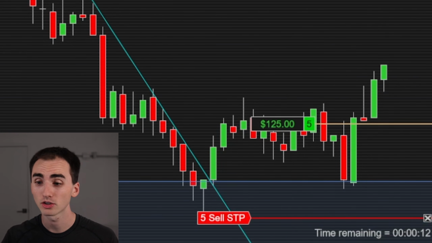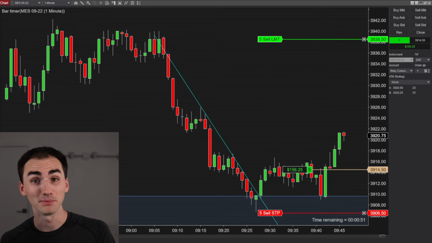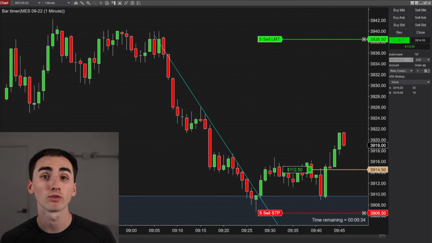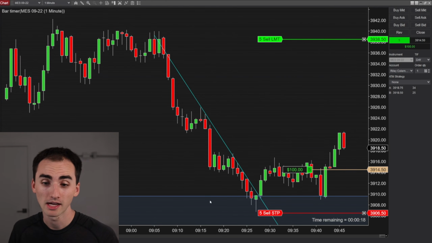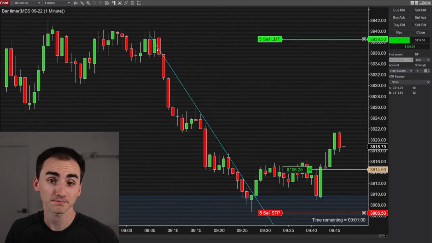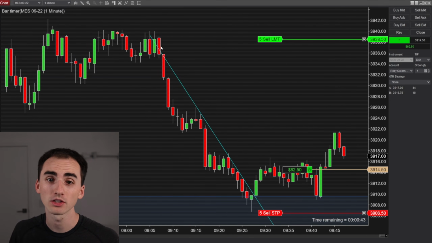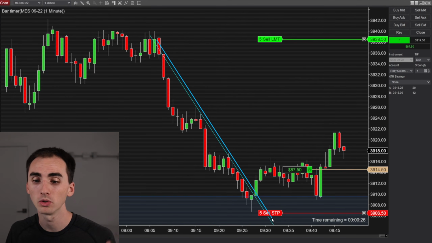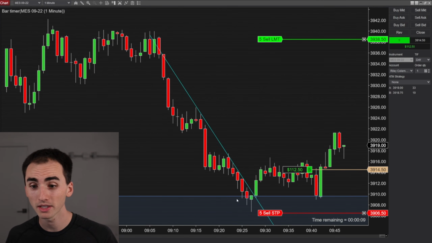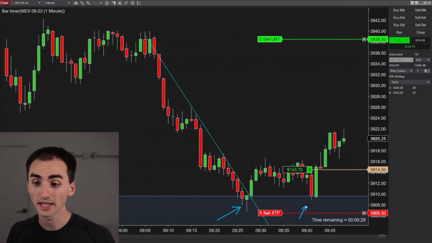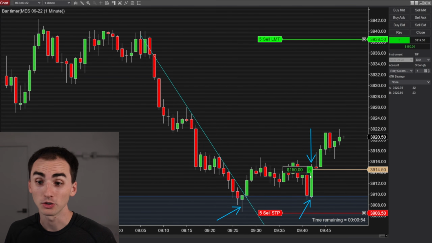This trade right here is a great example of the same strategy, just going from the long side. You can see I have a support level down here, and all I'm doing is the same strategy over and over again. That's how repeatable this is. I have a downtrend that's broken. It's tested my level once here and then twice. And then we have a really nice bullish bar here that you can get in on.